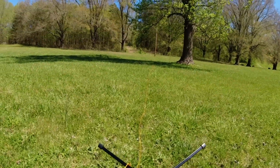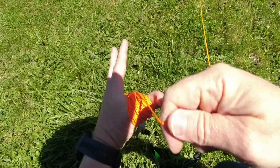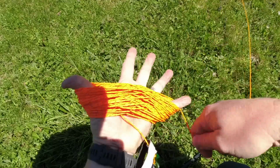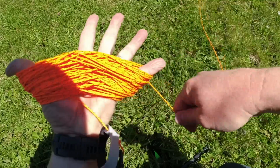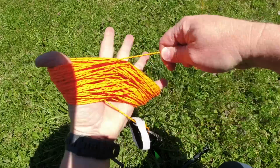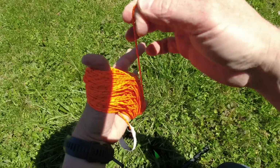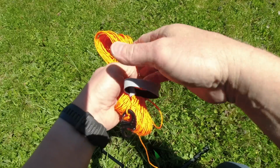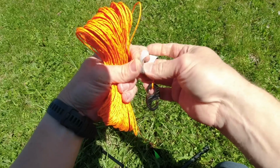See how it's all nicely laid out. When it's in a straight line like that, it's just way less likely to grab sticks and things on the ground. That's just a little hint to help you out when you're using a 2mm line. The thicker poly line for throw lines, they don't really catch on too many things, to be honest. They're pretty good. So what I'm going to do now is I'll go ahead and connect this to hold it in place.